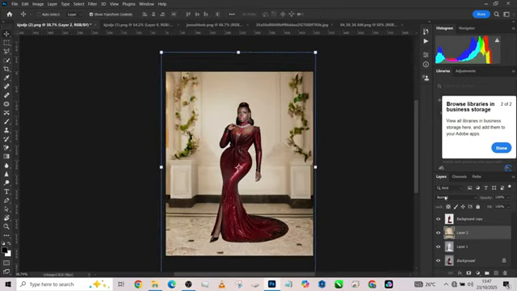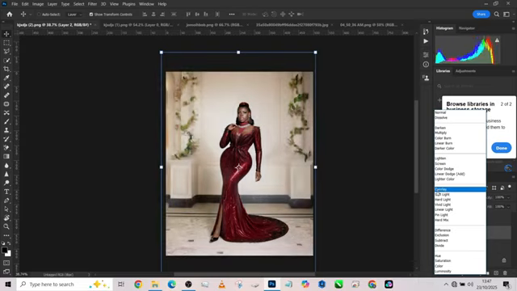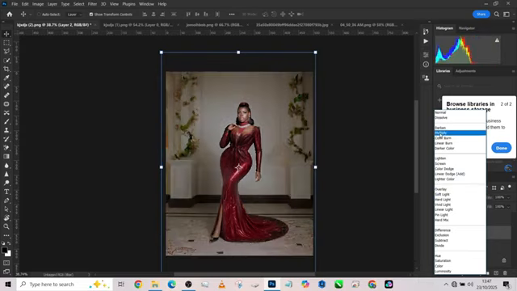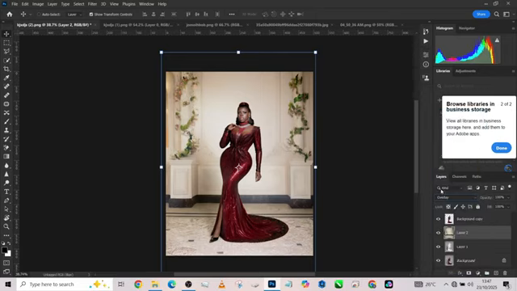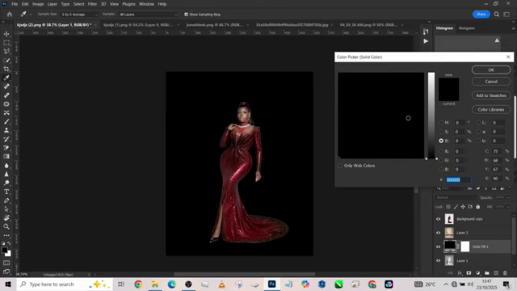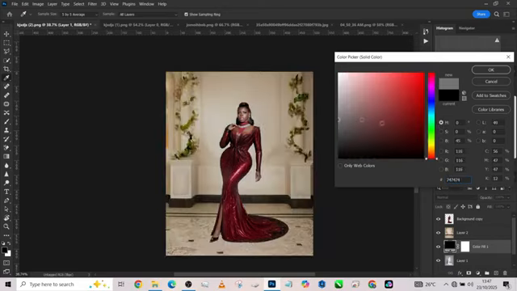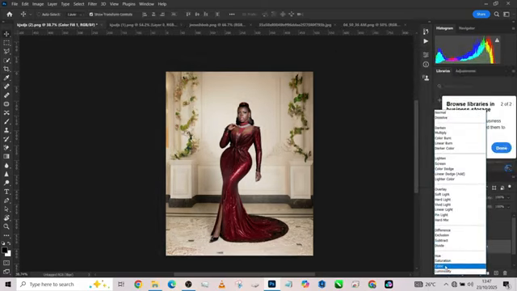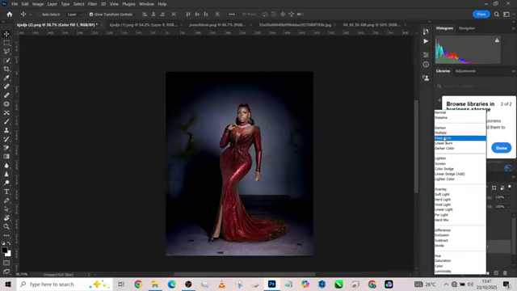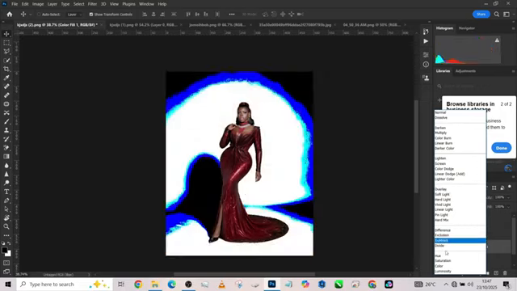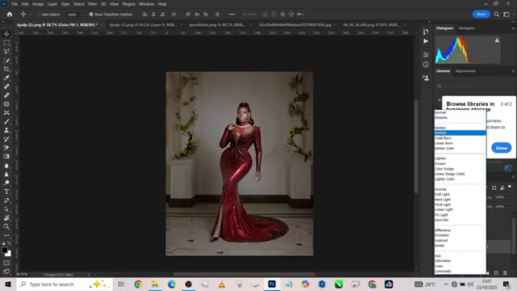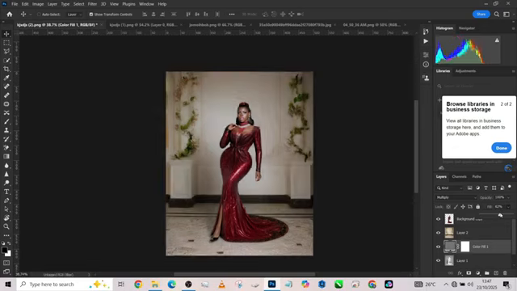Press OK and change the blend mode to overlay. Multiply actually does a good job, but overlay will also do a good job. So I'm going to create a solid color in between the two of them. A gray solid color here. Change the blend mode to color. I'll try something darker. I think multiply did a good job there. Color burn, overlay, just anything that will get the job done. Let me change it to multiply and reduce the opacity.